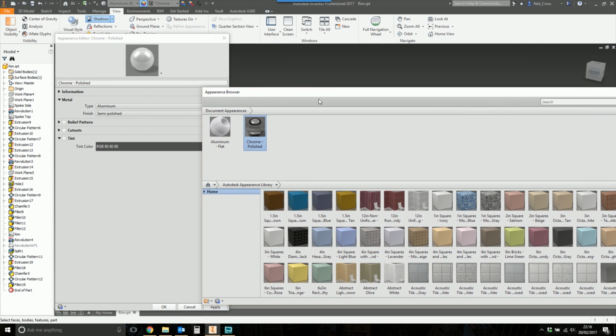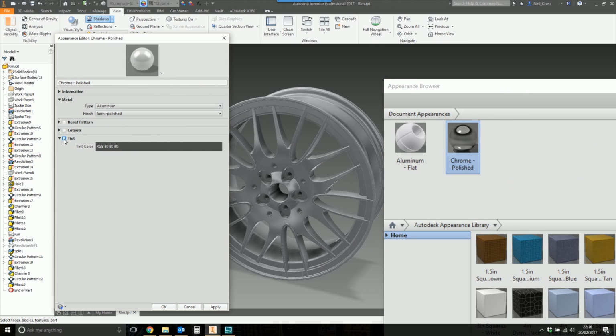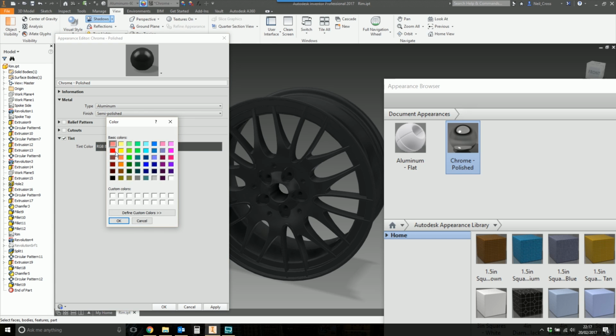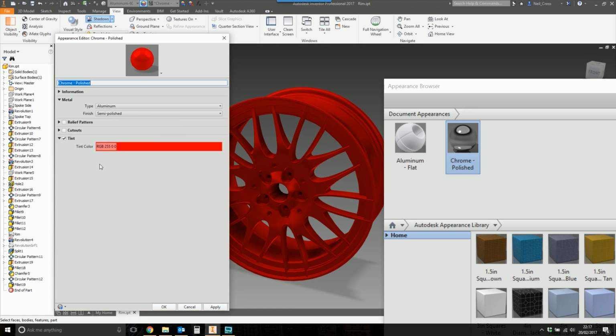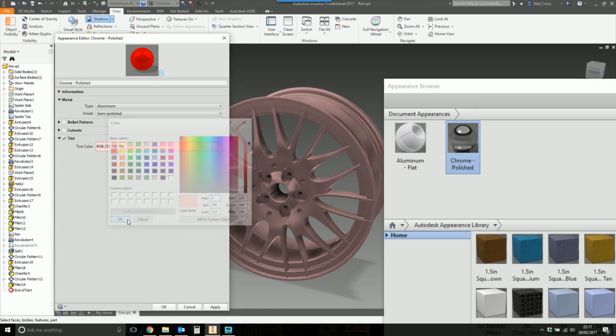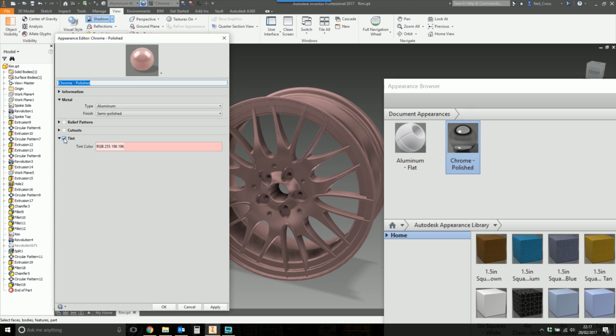And what the tint does, if I just shift the windows out of the way, is put a colored tint into the alloy, but it tends to be quite overpowering. But you can do that if you want. If you do want a red wheel, then you can have a red wheel. But like I said, it does tend to be a bit overpowering. If you go into the Define Custom Colors bit, you can drag it down and change it to be a bit less overpowering, but it normally is quite overpowering. So we're just going to leave it as aluminium semi-polished.